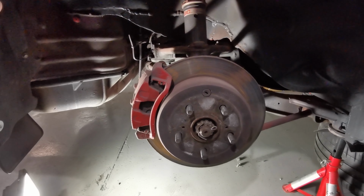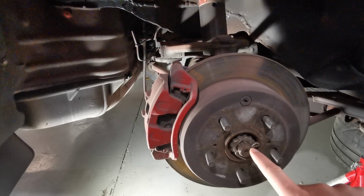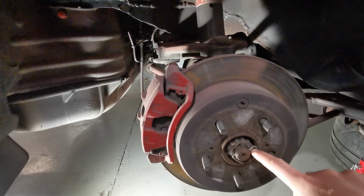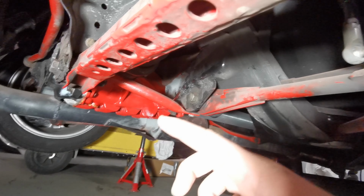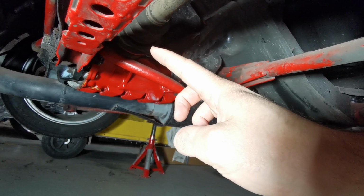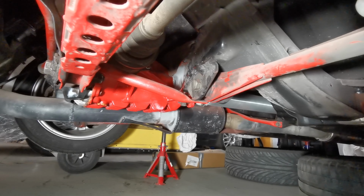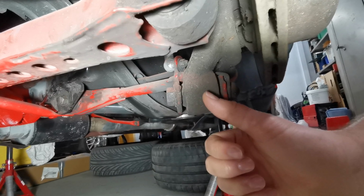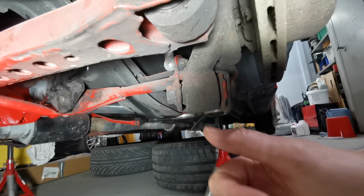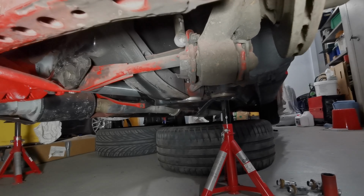With the wheel off, you have this view. I want to remove the drive axle, meaning I will have to remove this cover, and then the nut. But I also want to disconnect the drive shaft here from the differential. I need to undo those at the same time. And here you can see the small reason why I want to remove the hub or the spindle. This is not looking pretty, so we have to take care of that.